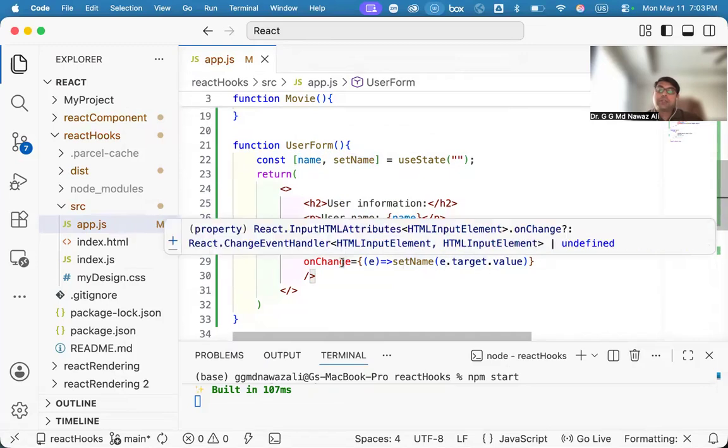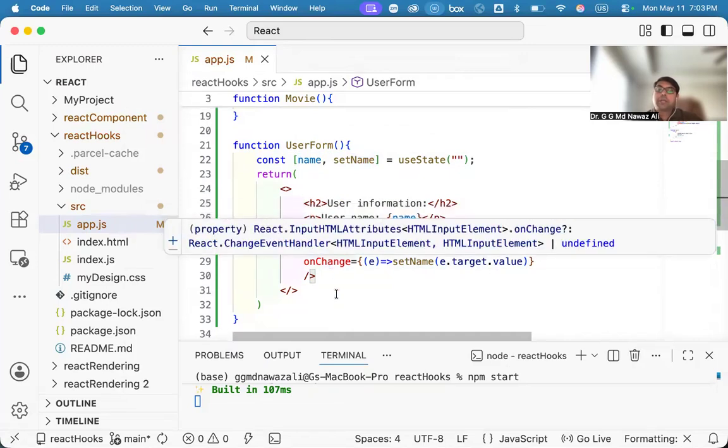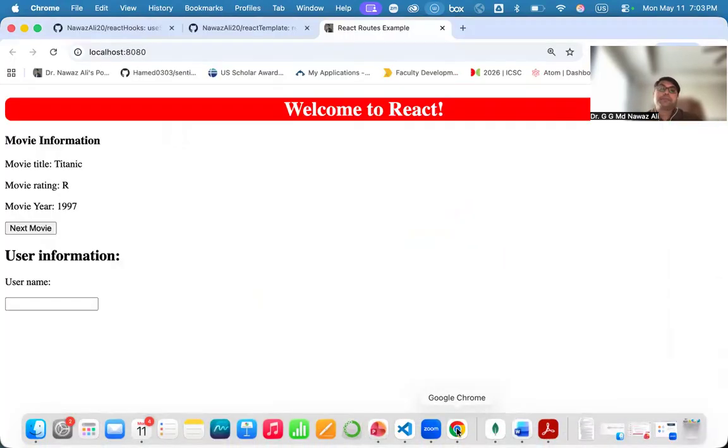What is the event? The change event. If anything happens on the text box, like you type something, that's a change. Every change will be reflected by the input text field's value attribute. Let's see that.